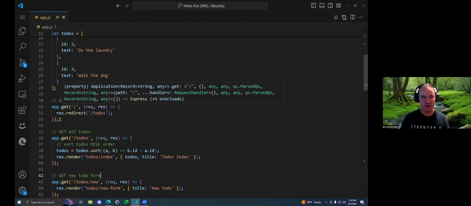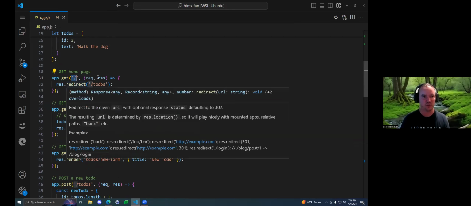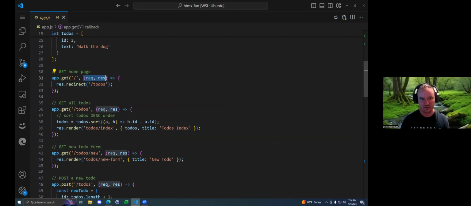So then the home page route here, this is how the system works for routing. I've put everything into the app.js file. You could move this into its own routes file. You could map those routes to methods and controllers, but that's for an architecture of a much larger application. So simply put, we have get requests to a forward slash, and then that gives us access to the request and the response objects. In this case, we're just redirecting to forward slash to-dos, so that takes us down to the route directly beneath it.